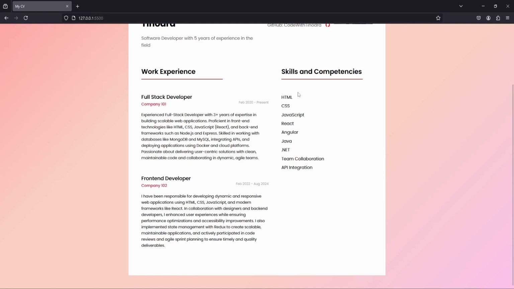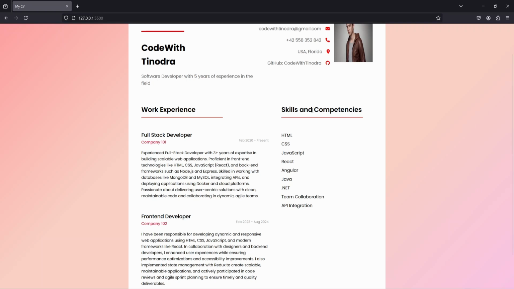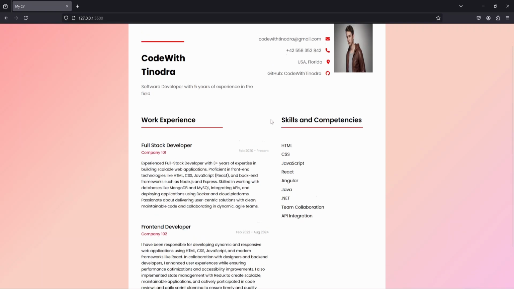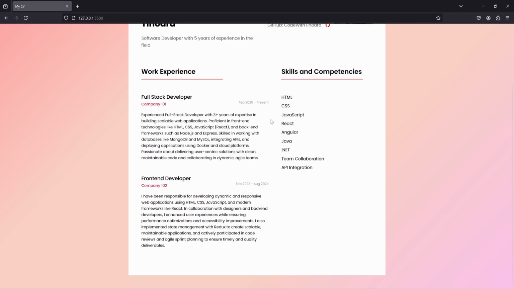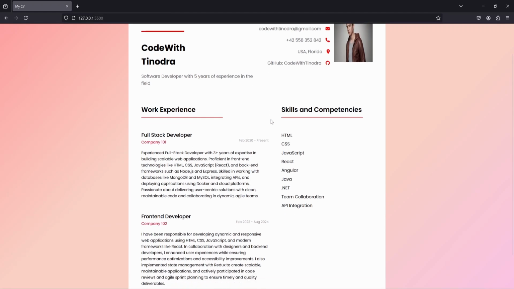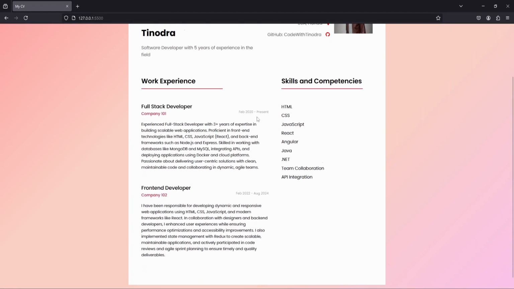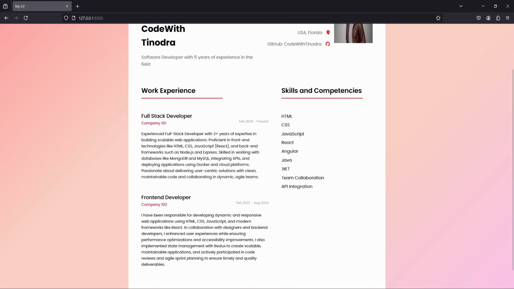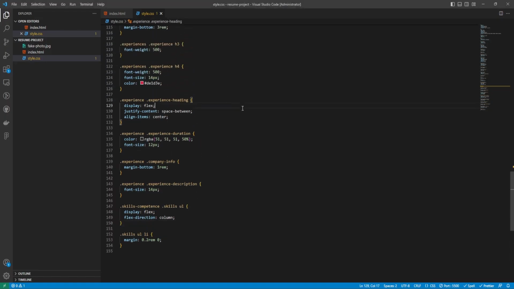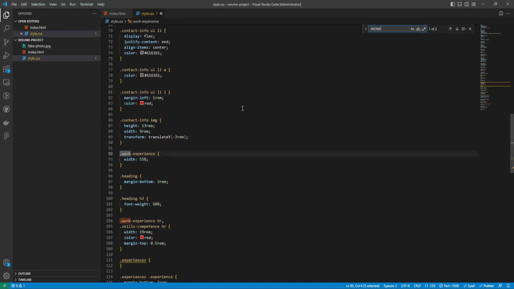What we can also do is have these displayed as a row, but I'm thinking of making the work experience be more to the right. Let's say dot work, and let's give it a width of 60% maybe.